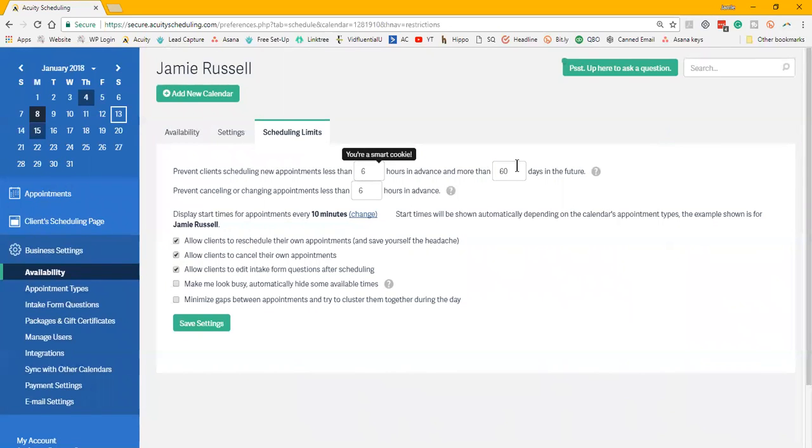And then you can choose how far out in advance you go. And then just how it looks, like what's hidden, how they cancel. If they cancel, you can adjust all of those types of settings under their basic entrepreneur plan. Now, that's the other thing.